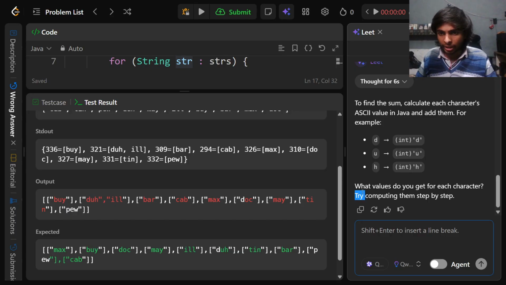Yeah, you tell me. I asked you. Tell me what number do you get after adding your ASCII values?